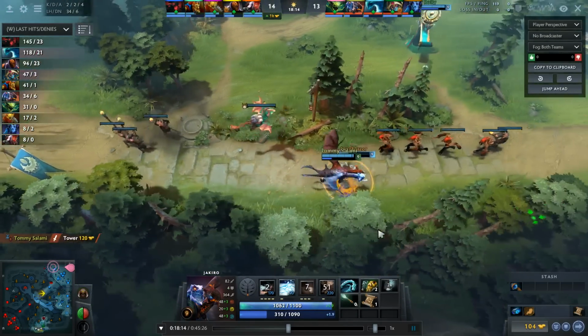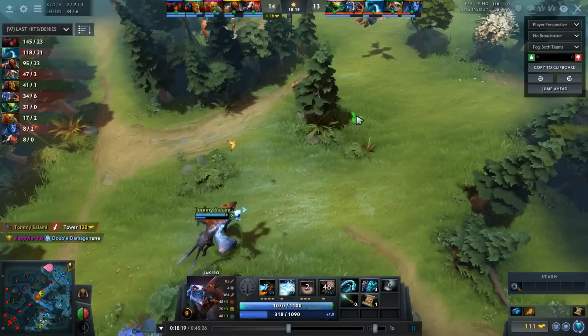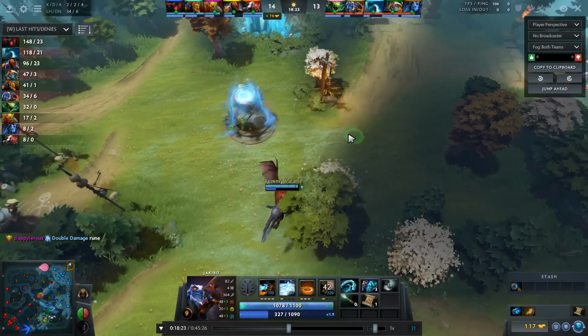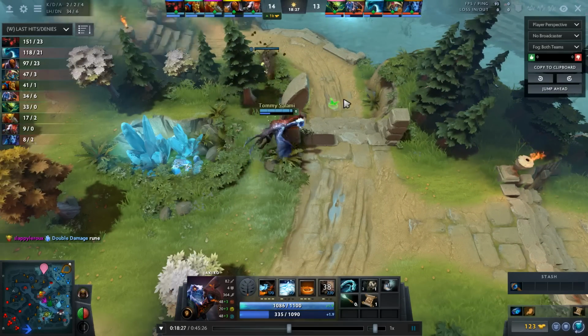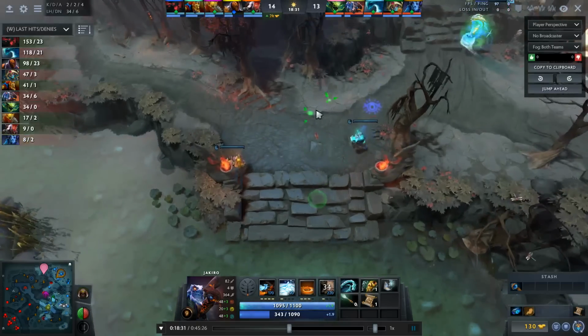Radiant's bottom tower has fallen. Alright, so we got some more sentries. We got the tier 2 double damage. Now, if I was going to ward up their jungle and I had just purchased sentries, I would just be blopping them down everywhere. Just, hey, wait a minute. I wanna make sure I'm getting some vision down.